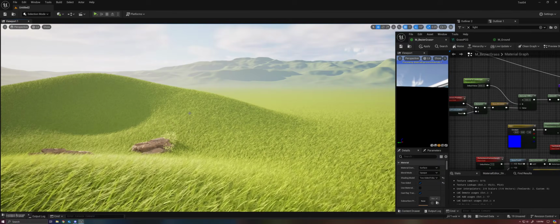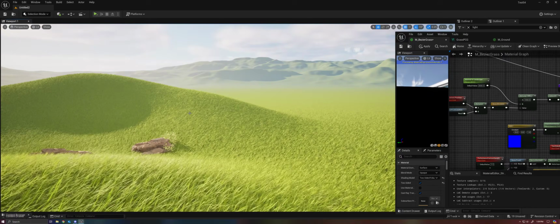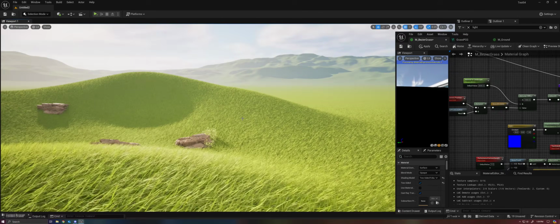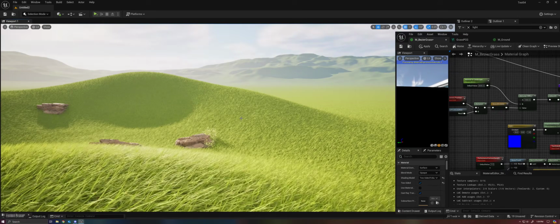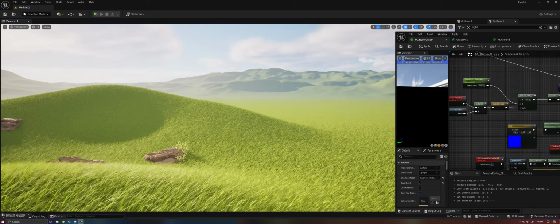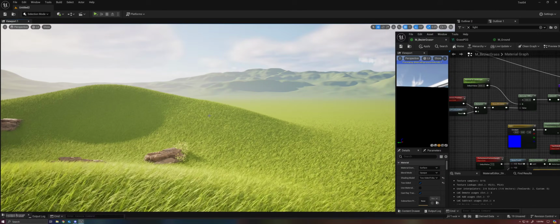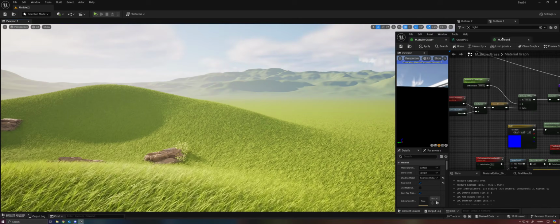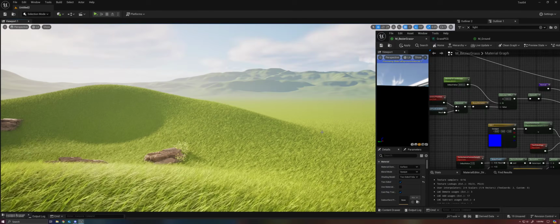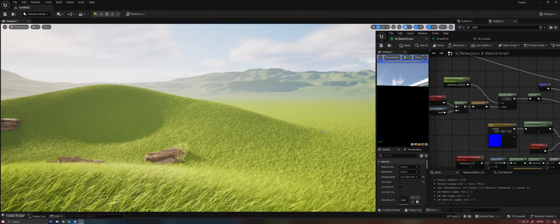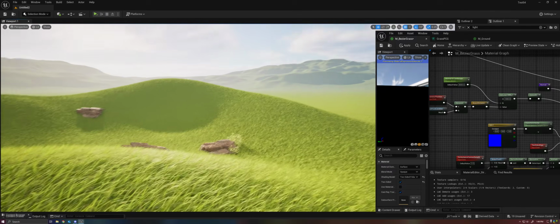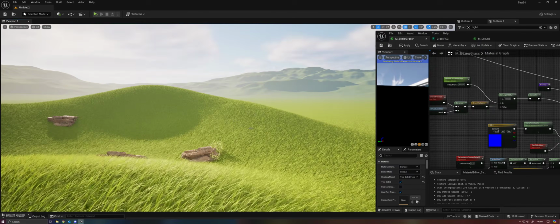Some people have solved this in a couple of different ways. One example is to use runtime virtual textures. You can output the actual normal of the underlying terrain into a virtual texture, and then your material can sample that virtual texture. It actually works really well, but one potential issue is that sampling virtual textures is somewhat expensive, so I wanted to avoid it in this video. And also it's been done before, and I didn't want to just show things that people already know. So I'm going to show a different way of approaching this.